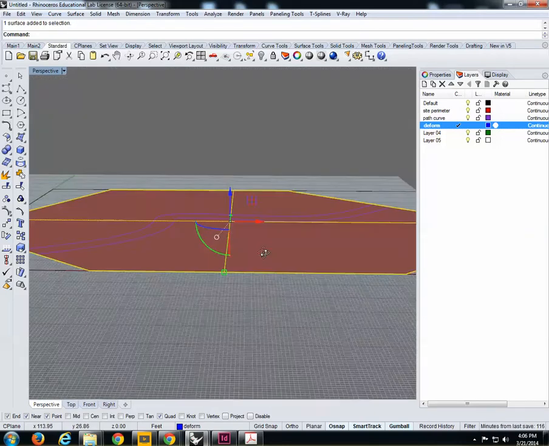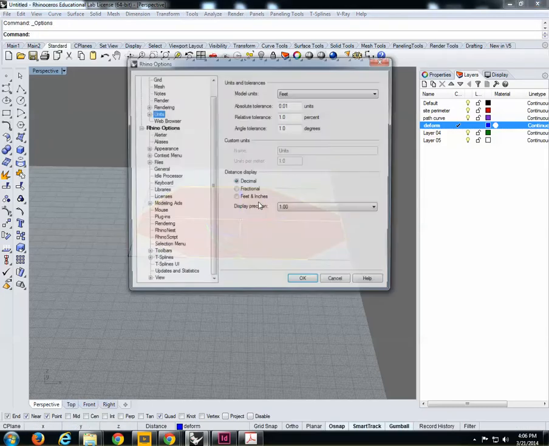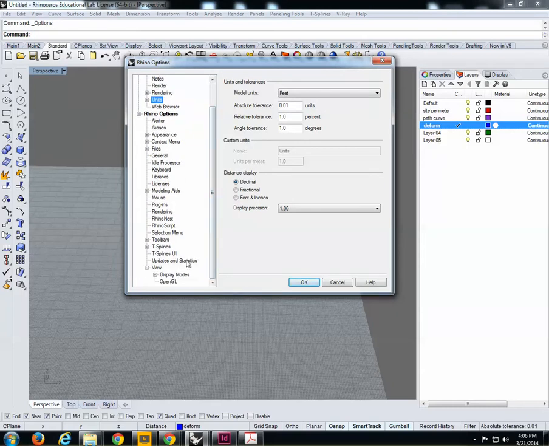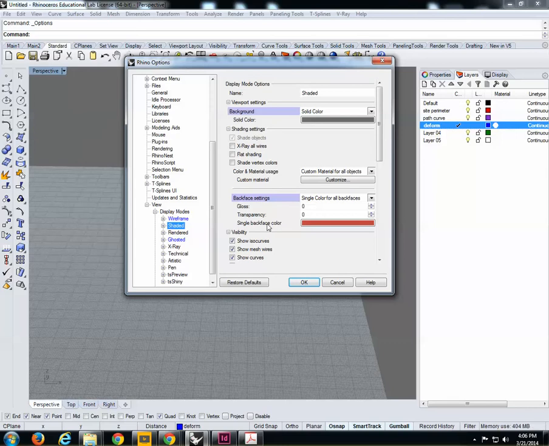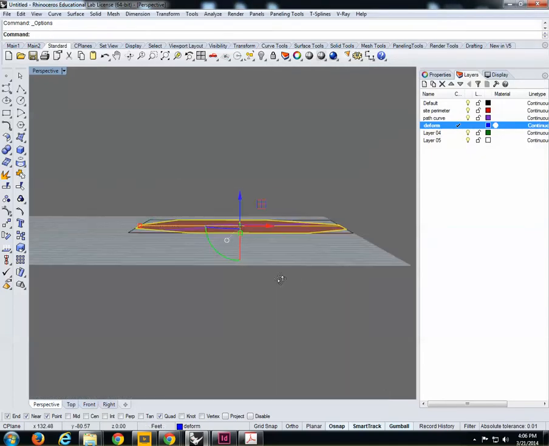Since I have visualized my normals, you all remember how I was able to see the back face of a surface? Yeah? So if you go under Tools, Options, View, right now I'm working under the shaded view, so if I go here I can see that my setting for back face is that the program is using a single color to show me the normals, and this color is red. So already I got a bit suspicious.